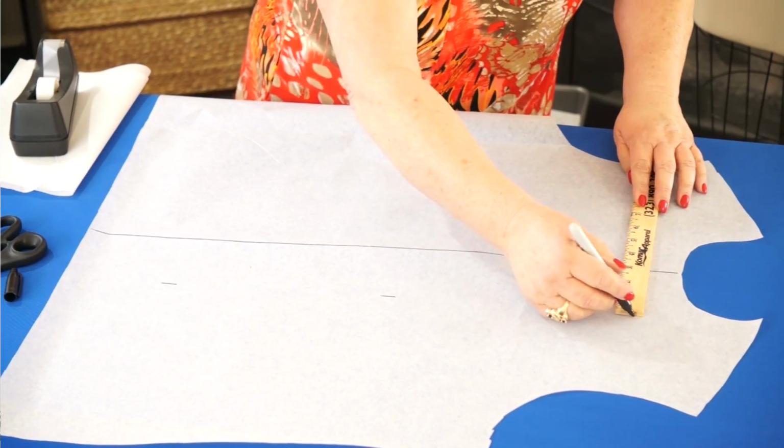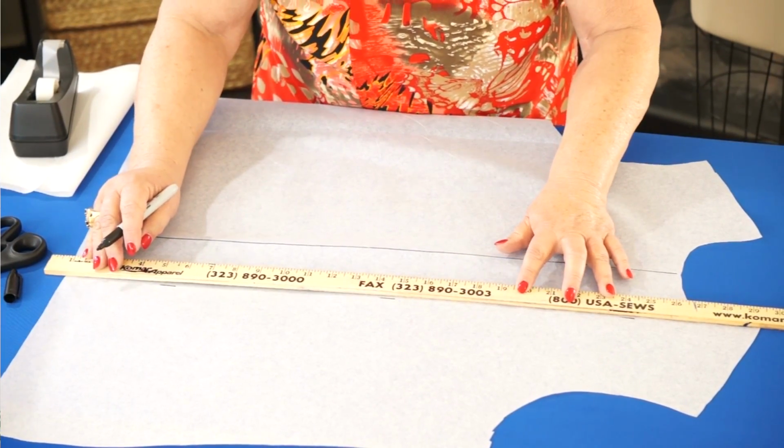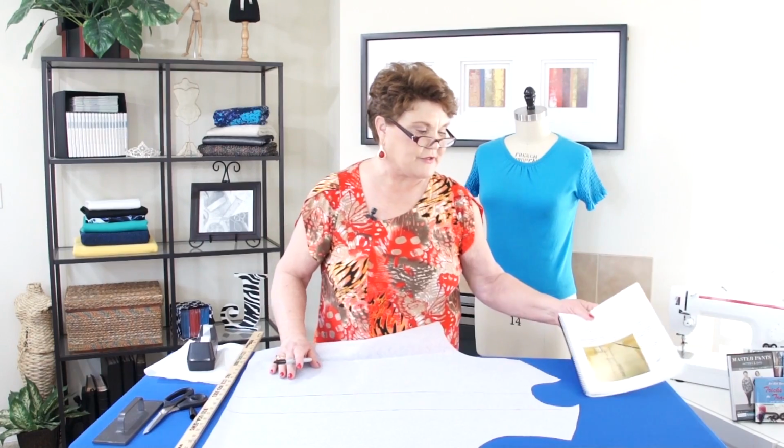And if you want to, you could draw this in a different color pencil just so that you can see the difference in it. So let's draw a line right there. All right, that's exactly like what the pattern tells you to do.